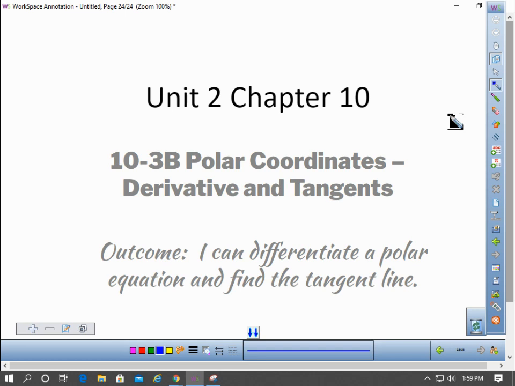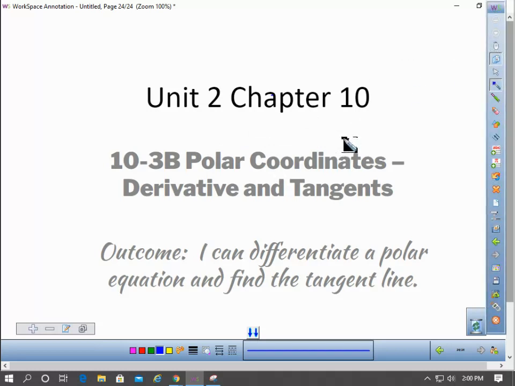So now that we know what polar curves look like and how to graph polar equations, it's really going to help us with all of our calculus that we have to do with polar equations. So we just need to refer back to the sheet that has all the different types of polar curves, the limacons and the lemniscates and the rose curves and the circles and all that, and just refer to those when we need to for the patterns.